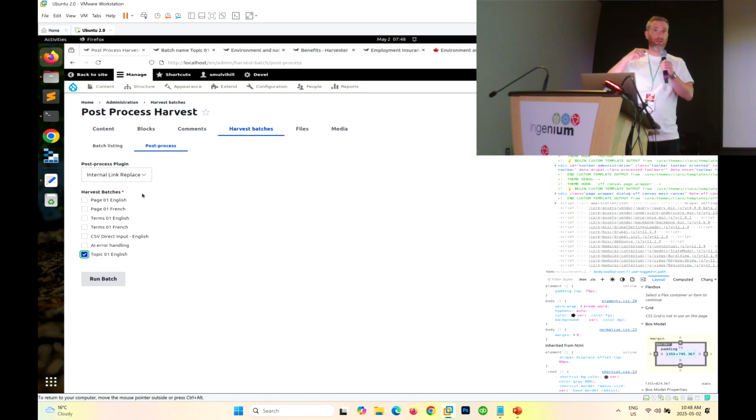After we've done all of our migrations, we can run through those batches again to do things like replace the links with the new links that are now in Drupal. Link ID substitution or anything like that. These post-processes are a new plugin system that we've introduced, so these are now plugins as well. We can define plugins and you can select them from this list and apply them to any of your batches.